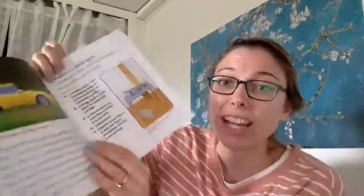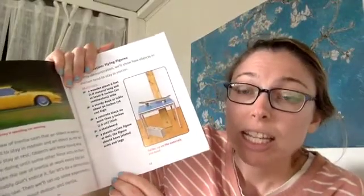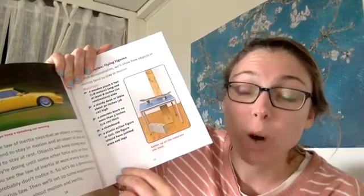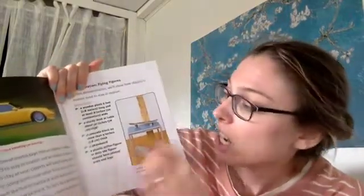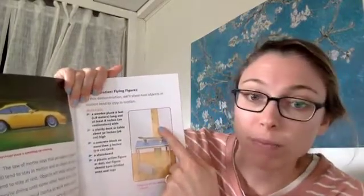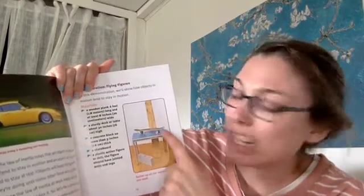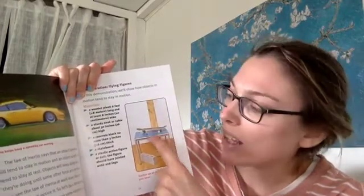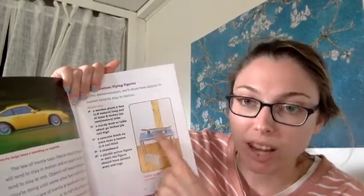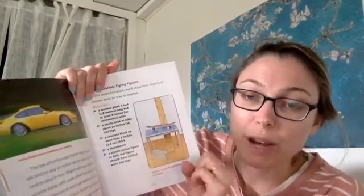So again, try and get these materials, and you're going to be leaving me a video telling me which of these you have and which of these you don't have, or if you have anything that might work, and showing them to me. So again, to make the ramp, you're going to need the table, a board, and a block. And to make the moving vehicle, you need a skateboard or something else that rolls, and a little tiny figure or toy that could sit on top of the moving thing and stay there, kind of sitting on top of it until it gets to the end of the ramp.